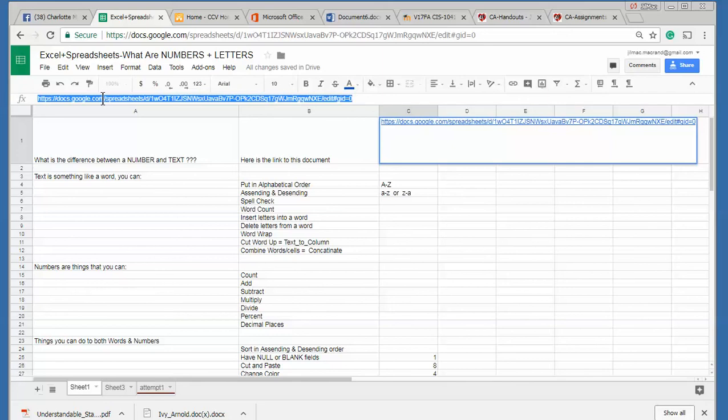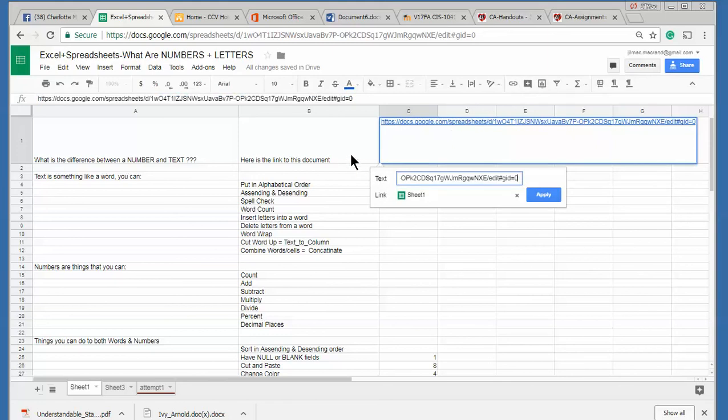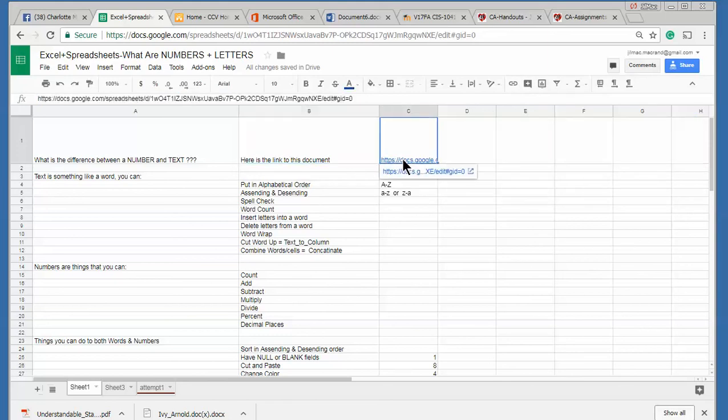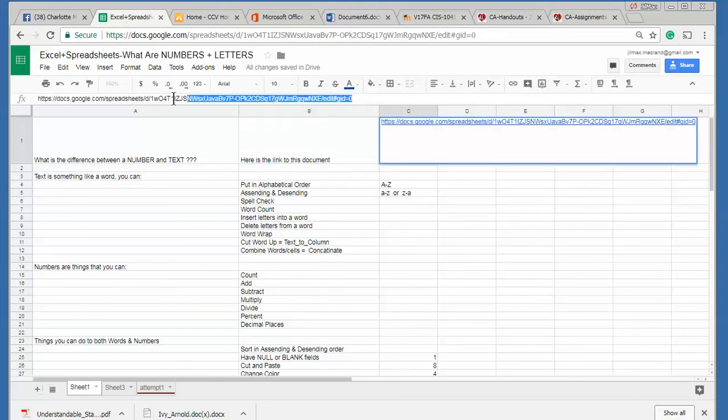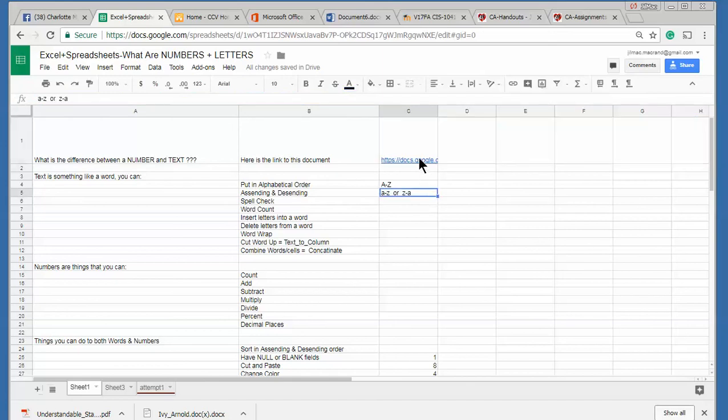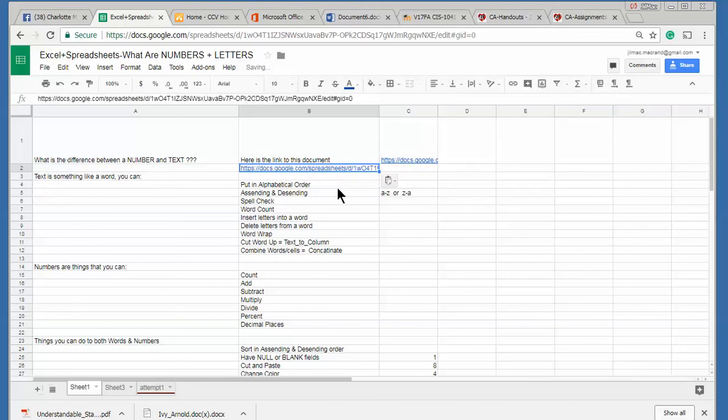And I'm going to block this. And I'm going to go over to the link icon in Google Docs, in Google Spreadsheets, and I'm going to click that. Now that is linkable. If I copy this whole cell and I paste it here, it's a little bit longer so that you can see more of the link.